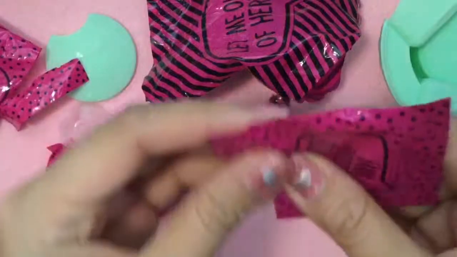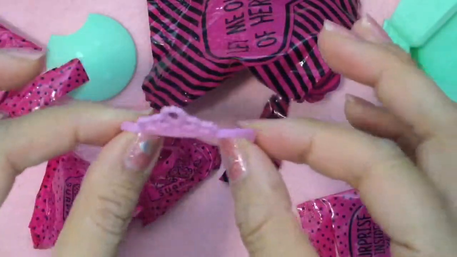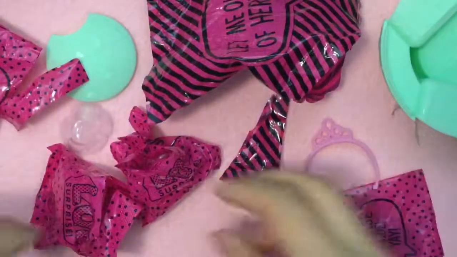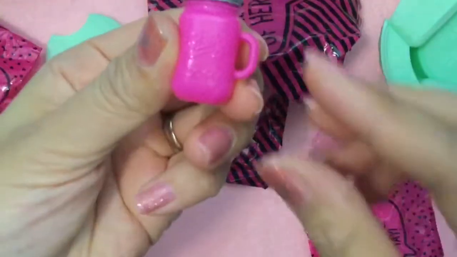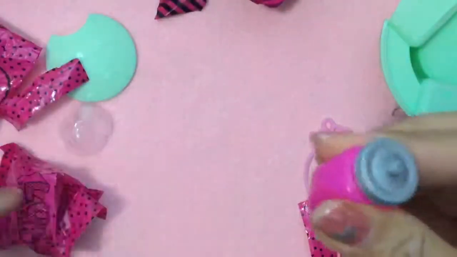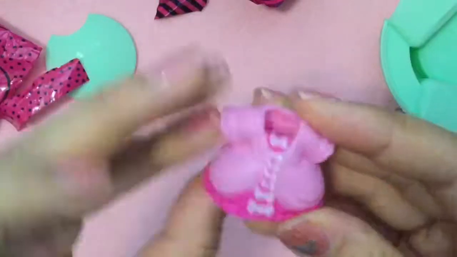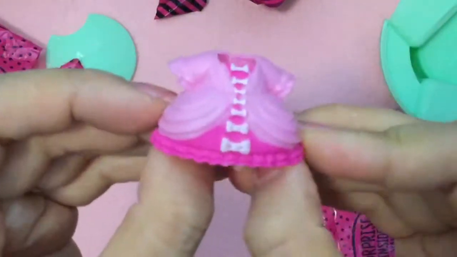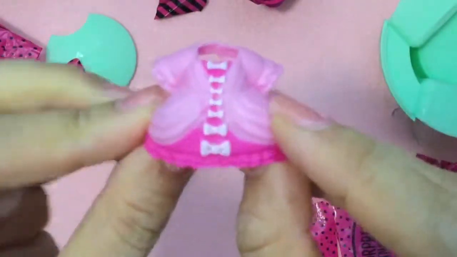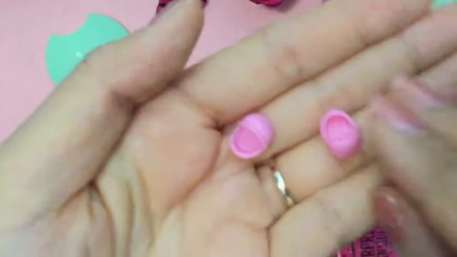Okay, so we're going to open each one up, and we see a little tiara. Oh my gosh, it is so adorable. And let's see what we have. We have a pink bottle. Oh, I love these little mason jar bottles. So cute. It's really soft too. I feel like these ones are softer than the previous season. And we have this cute little dress, which looks like the Royal Highness dress, but in pink. Super cute. And look at these shoes that we have.